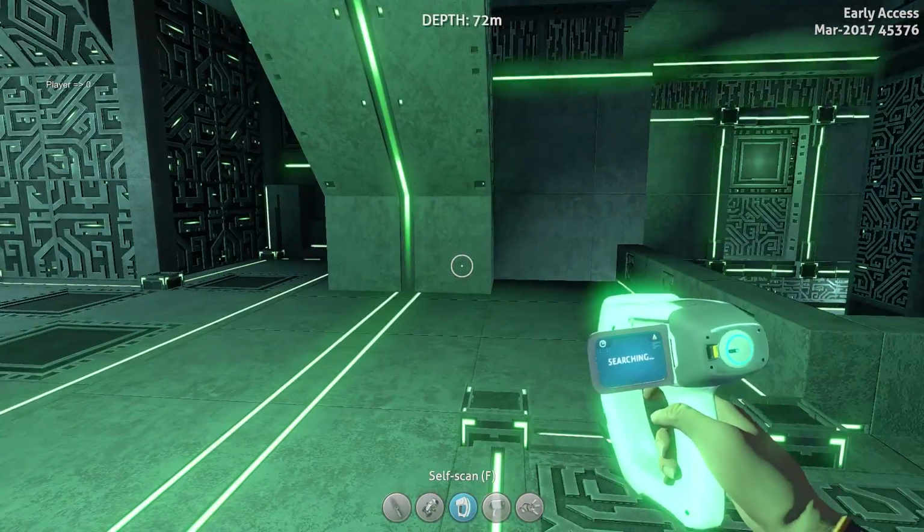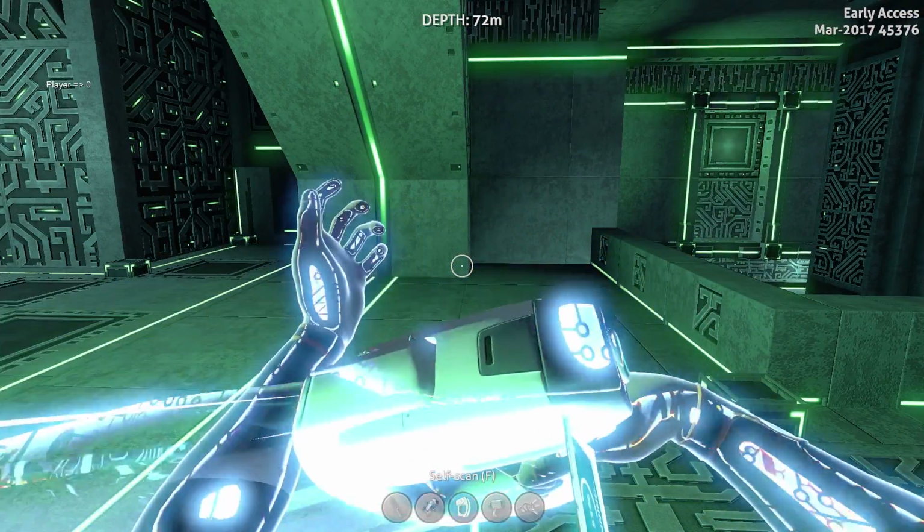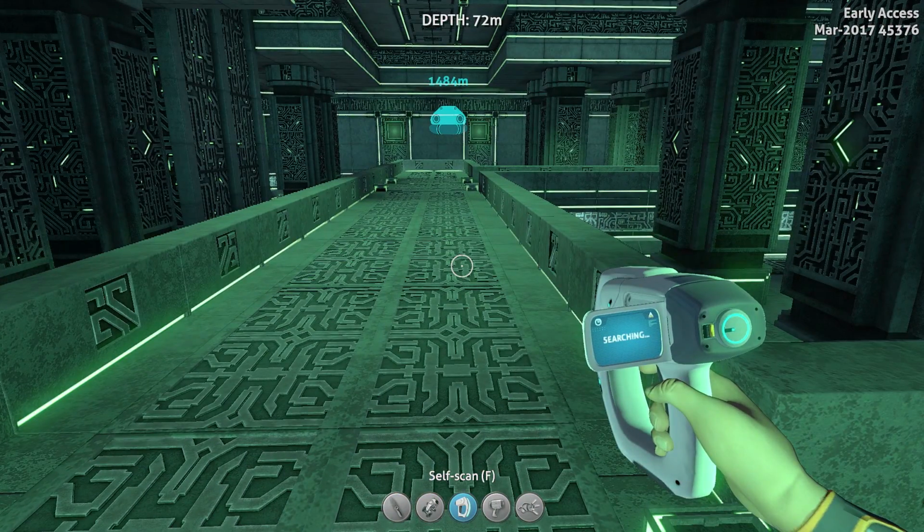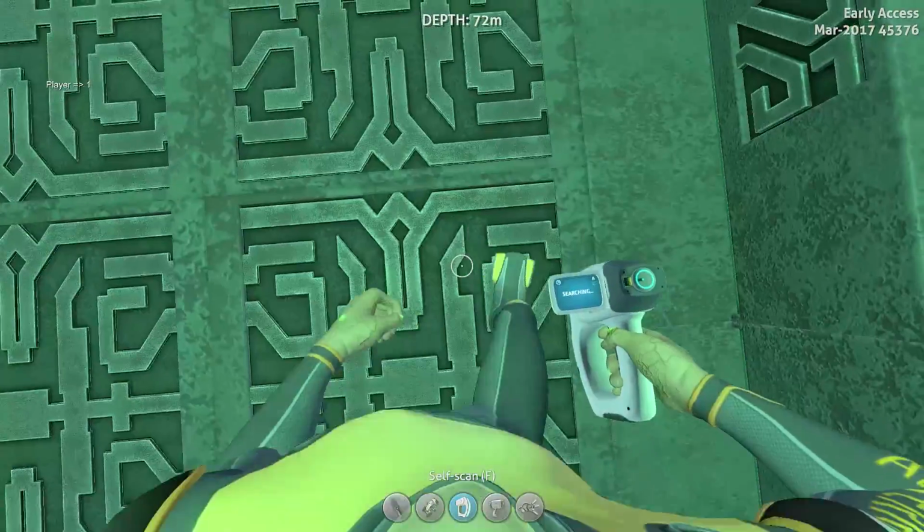And now we're back to 0. So you can do it both ways, and if you scan yourself, it will tell you that you're normal and you no longer have the infection. So let's go back to infecting ourselves with our dirty hands.